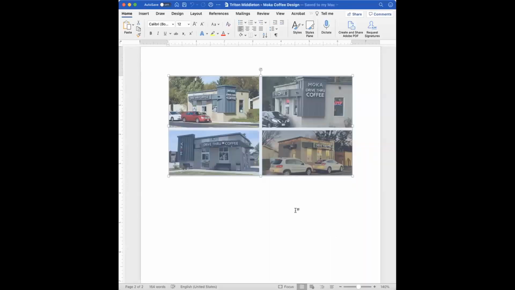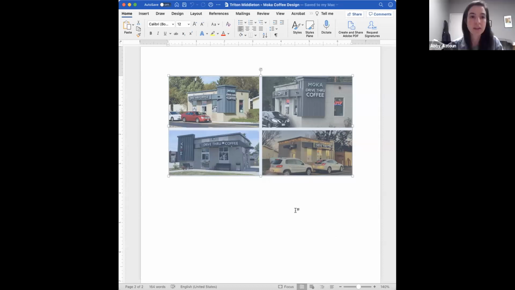I have those pictures, Abby, if you want me to share my screen. It's just pictures of the standard Triton building design, if you want to see them. Sure, yeah, please do. Yeah, go ahead, Jake. Right here. Greg can speak to this, but from what I've gathered from Greg, this is the standard brand recognition design that Mocha goes for. So this would be really similar to the building that's going on the Triton site. It's their standard design, and that's what they're shooting for here. You guys can see these images that were emailed today, correct? Yeah, the same ones.